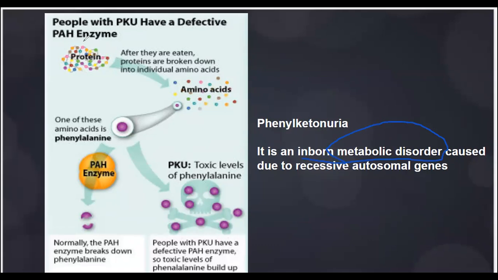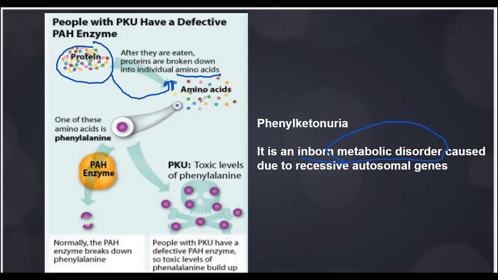Basically, when you eat proteins, they have to be broken down into amino acids, just like sugars have to be broken down into simple sugars like glucose, and fats have to be broken down into simple fatty acids and lipids. Similarly, proteins when eaten have to be broken down into simpler molecules, amino acids. Then amino acids are absorbed by the blood and transported to different parts of the body wherever required.